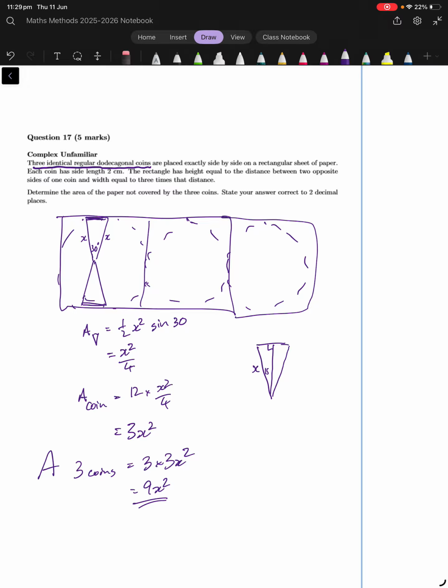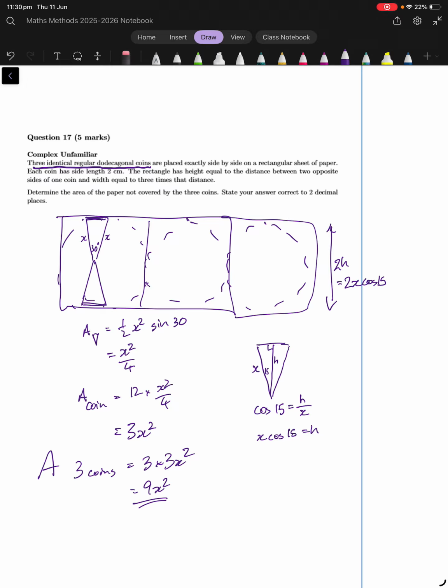And now you can go ahead and to find this height here, you can go cosine of 15 equals adjacent side h divided by the hypotenuse. So x cos 15 equals h. So when you've now got the side there, that would be 2h. So you would make it 2x cos 15. And then you just find the ratio.